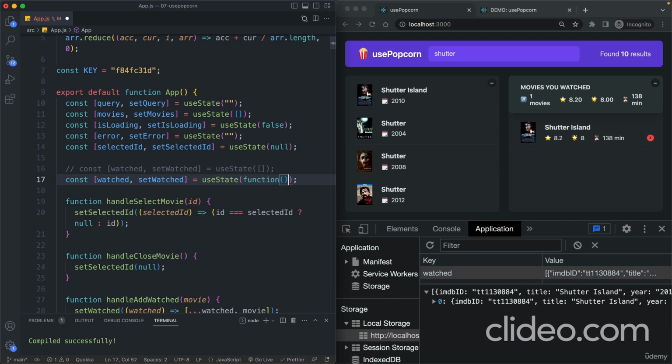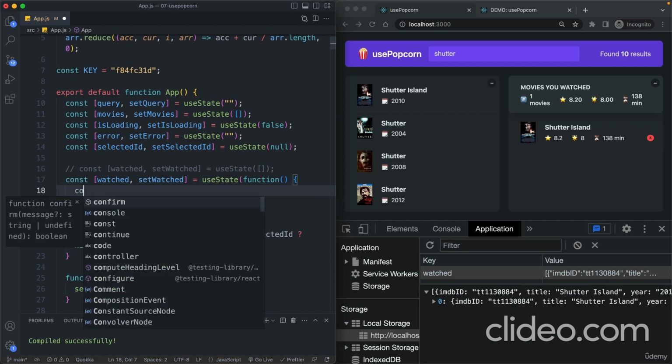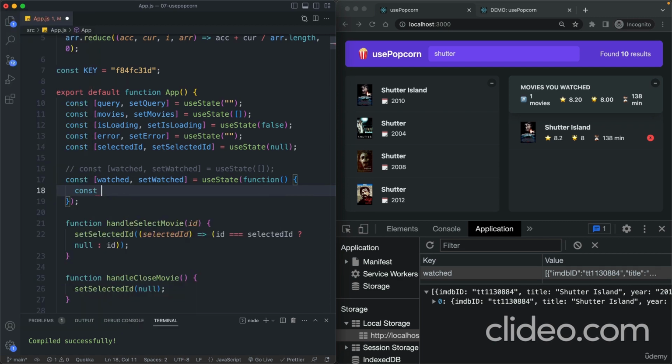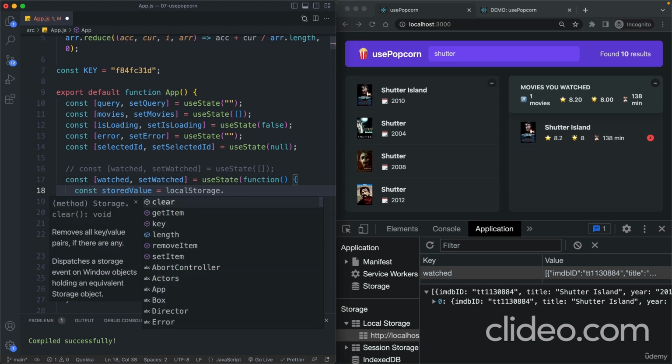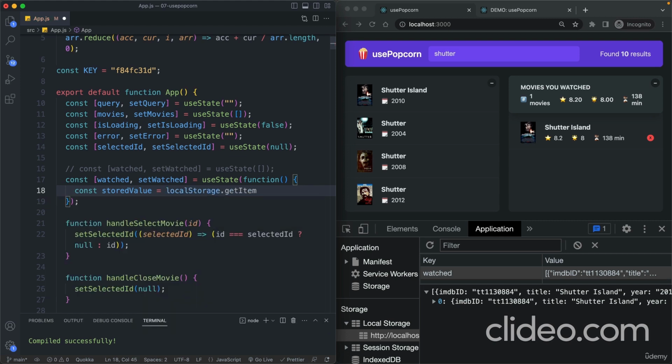So let's pass in a function here, creating a brand new function. And then let's create a new variable, let's say stored value. And then we can just read from local storage with the getItem method.